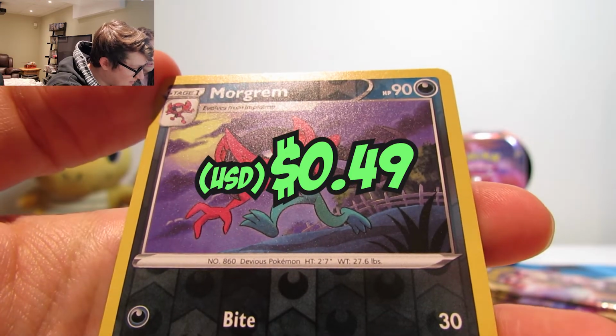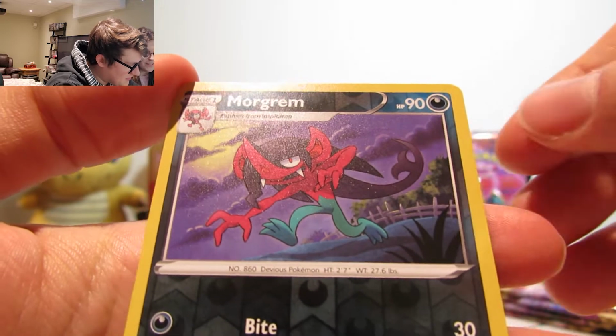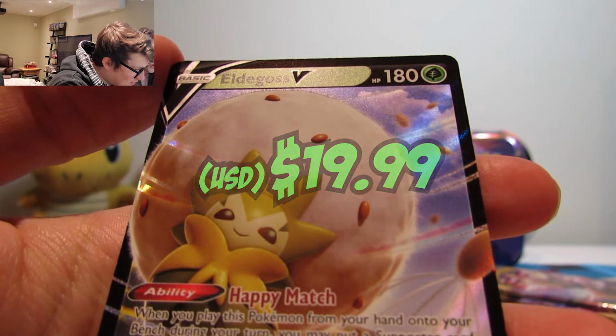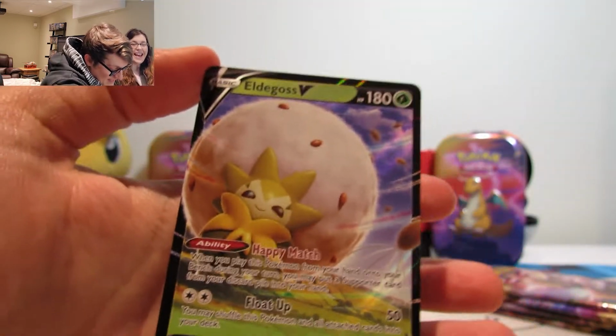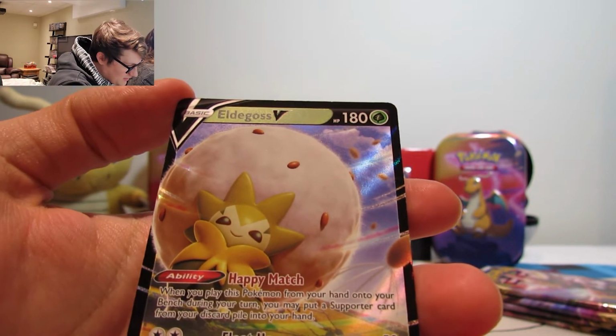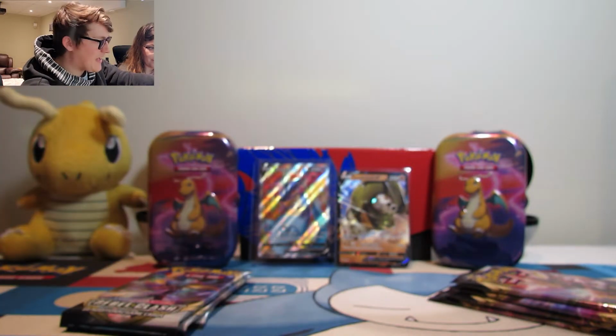Reverse, we have a Morgrem reverse. I don't know what these Pokemon are. Little imp, little demon ones. And there we go, Eldegoss V. Yay! Eldegoss V. He's so cute. Can I have a penny sleeve? Please? He's really cute. Aww. I like that guy. There you go. Little cotton ball guy.